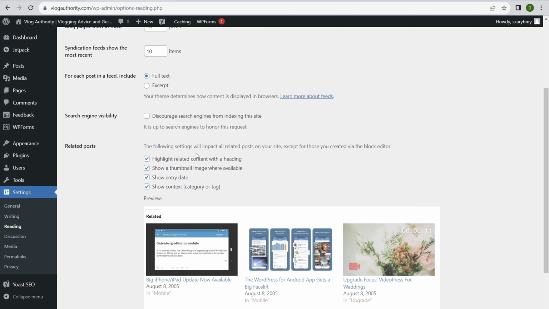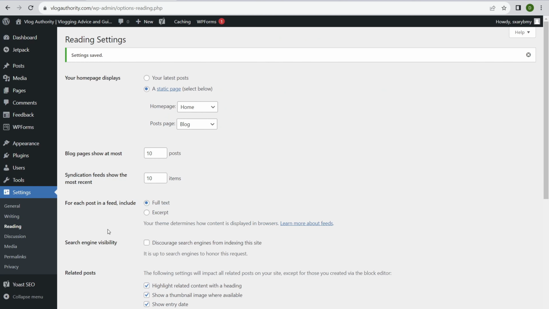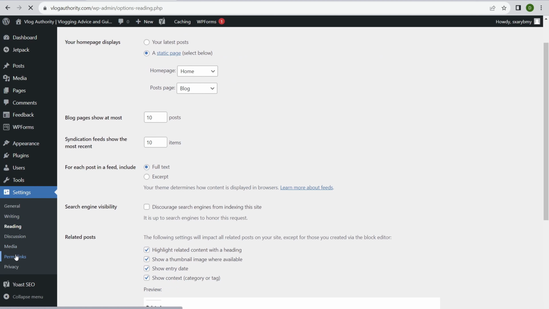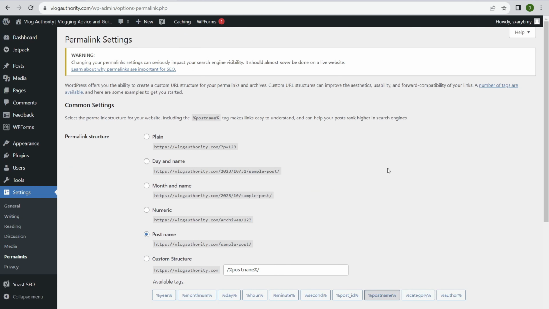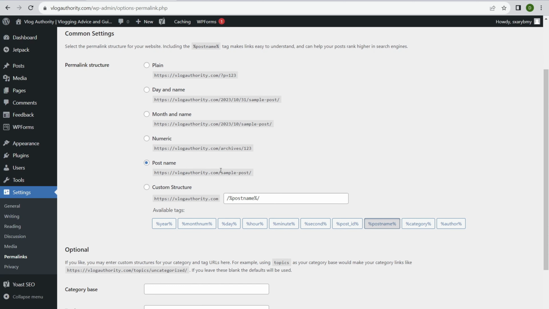And there we go. So right down here, you have your Jetpack settings over here that you can adjust as well. And then always make sure to click on Save Changes. And if we click over here for permalinks, which are quite important, permalinks literally mean the permanent link structure of your blog posts. Now, by default with Bluehost and WordPress, it's set to post name, which is a good category structure, or you can create your own custom structure.